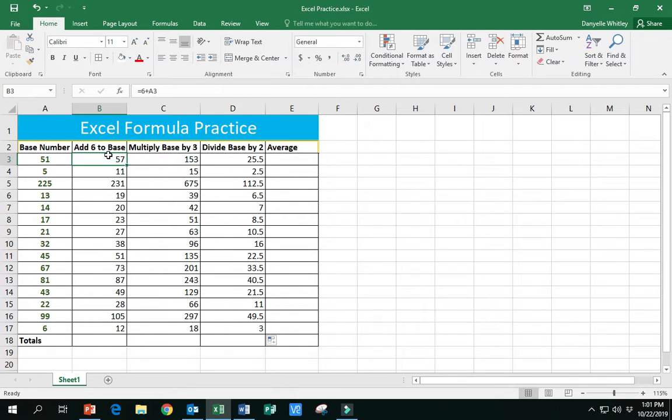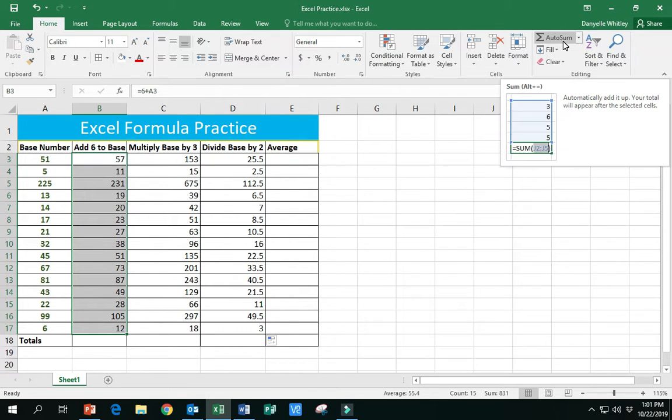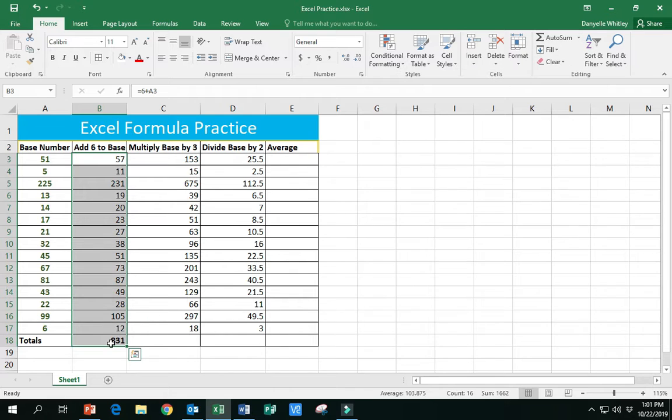So now we're going to total each of these. So I'm going to take 57, or we'll call that B3, down to B17. We can't have an equal symbol here since that starts off all of our formulas. They've used the Greek letter, and we have sum. So if I just click on the button, it will give me the total. We're going to click on these, click on auto sum.